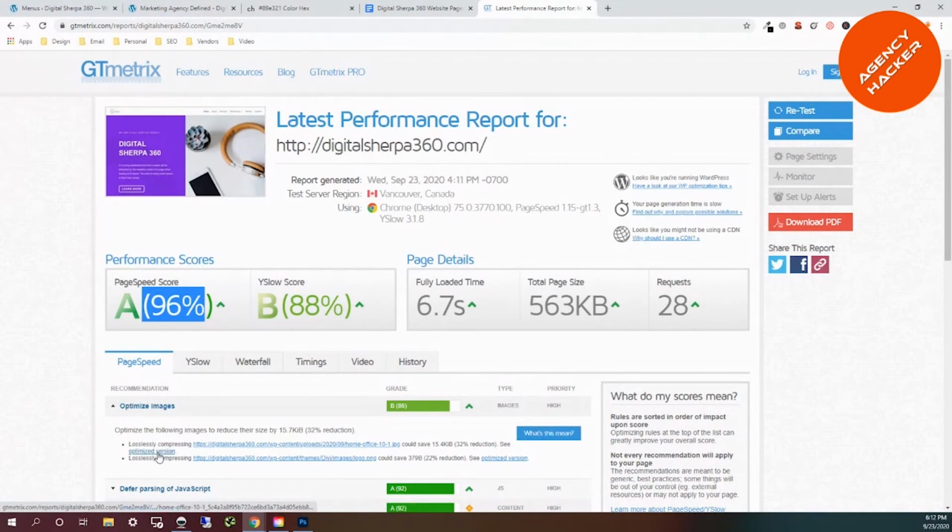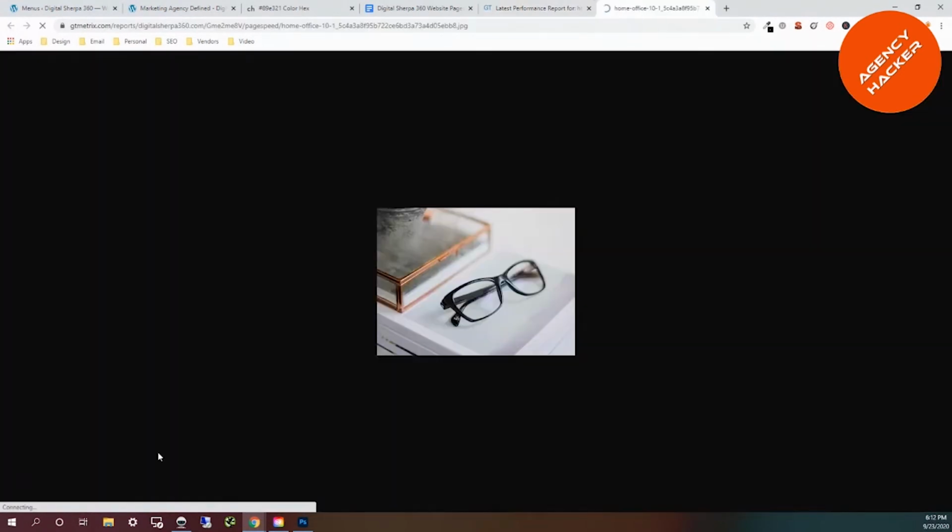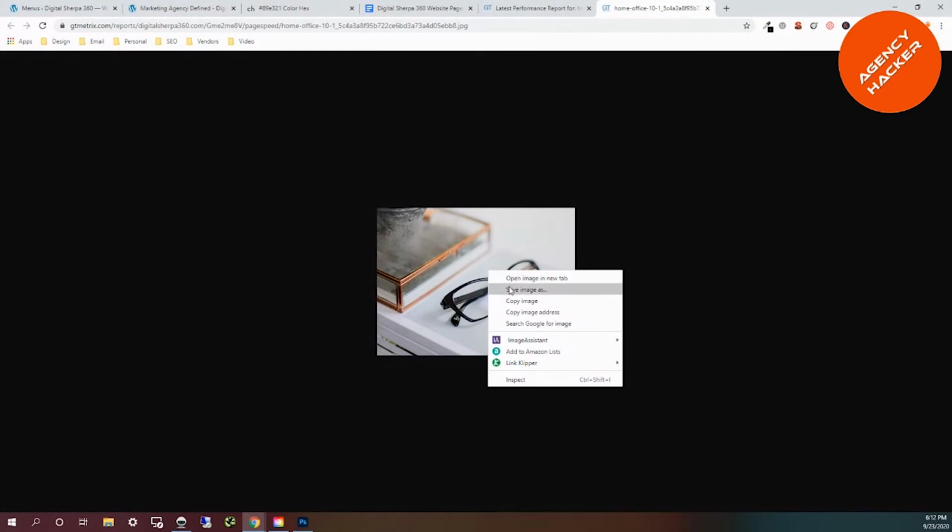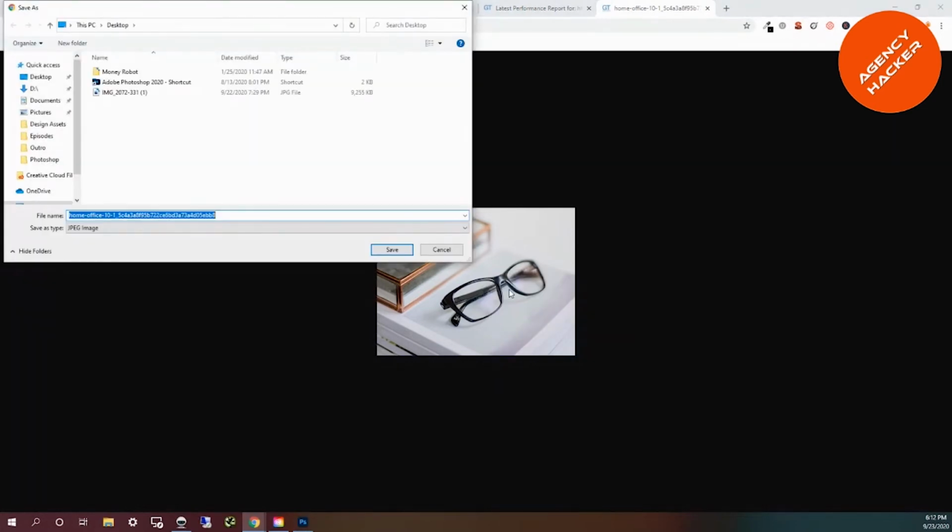See optimized version. Okay, so let me go ahead and see what that optimized version looks like. And I'm going to go ahead and save image as, let's call this Digital Sherpa 360 Marketing.